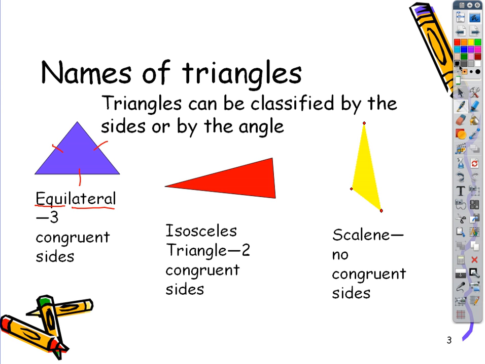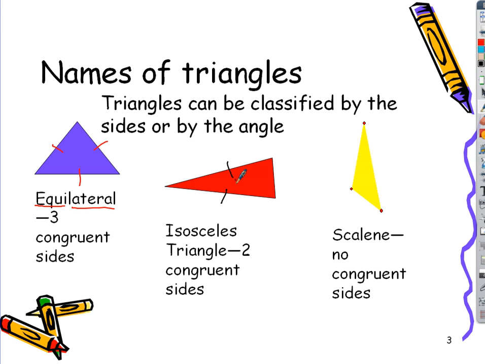Well, what if 2 sides are congruent? Like so. Okay, do you remember what we call that? Isosceles, sure. Okay, so it's isosceles if we have 2 congruent sides. And then what if we have 3 oddball sides, none of which are congruent? Maybe you saw it, maybe you did. That's the weird one. That's the scalene one. And that's going to look like sort of a bizarre oddball.